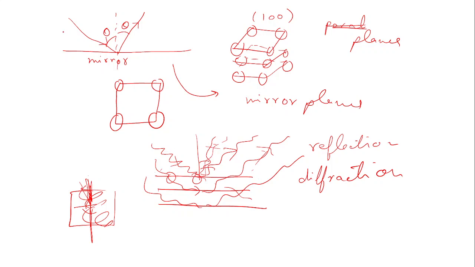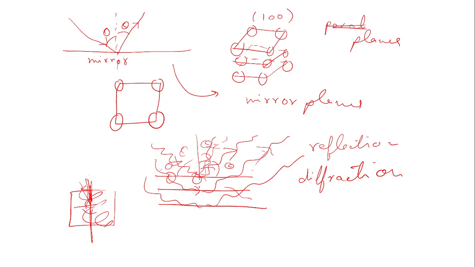which is similar to reflection. Why? Because in reflection also we have some mirror plane, and light or an electromagnetic wave is incident and reflected. In the same way, we have X-rays incident and they reflect because the angle is the same. You can consider it this way, or this way. When we used to talk about optics, we just had one surface, but here we have parallel surfaces, which are called a family of planes. So some part of the X-rays penetrates and gets diffracted from the next layer of atoms. Not all get diffracted from the very first one.